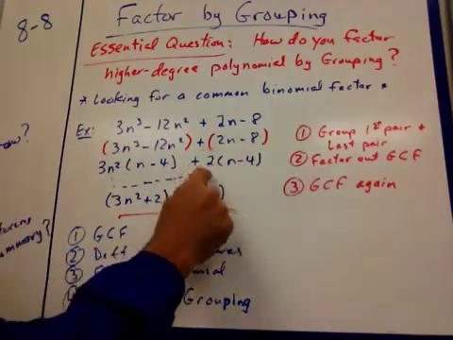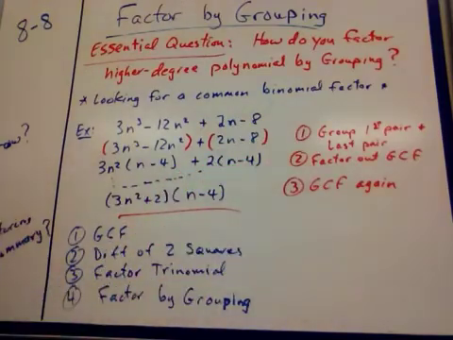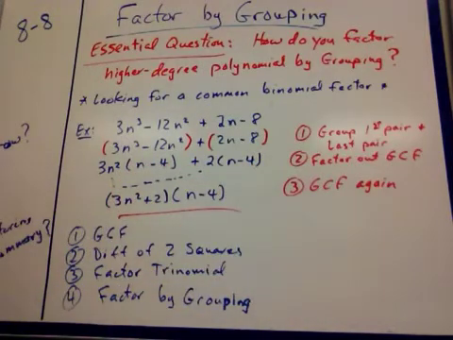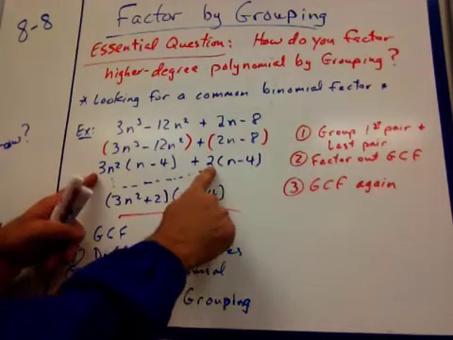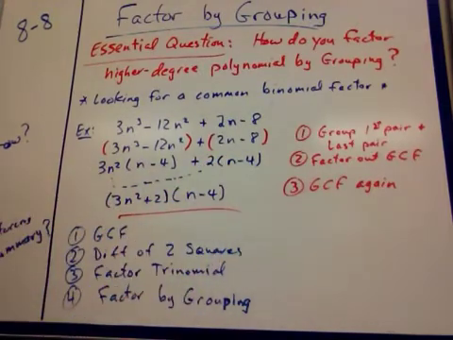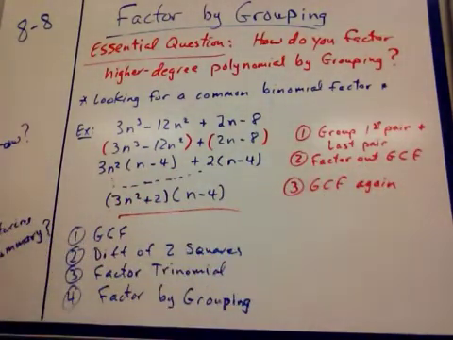You can take a 2 out of both of those. 2 goes into 2n, you're left with n. 2 goes into 8 4 times. And what you should get when you're factoring by grouping is that what's in the parentheses is the same. It's a binomial that's the same for both of them. So that's your greatest common factor. You take the numbers out front of them, the greatest common factor from here, and then you take what's in common to both, boom, and you've factored it. So you're taking out a greatest common factor, and then you're going to get another greatest common factor. Okay, and that should be your binomial.